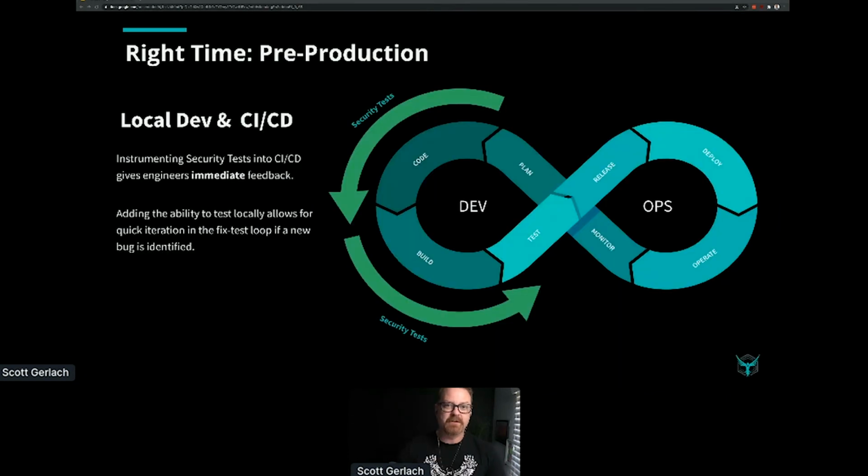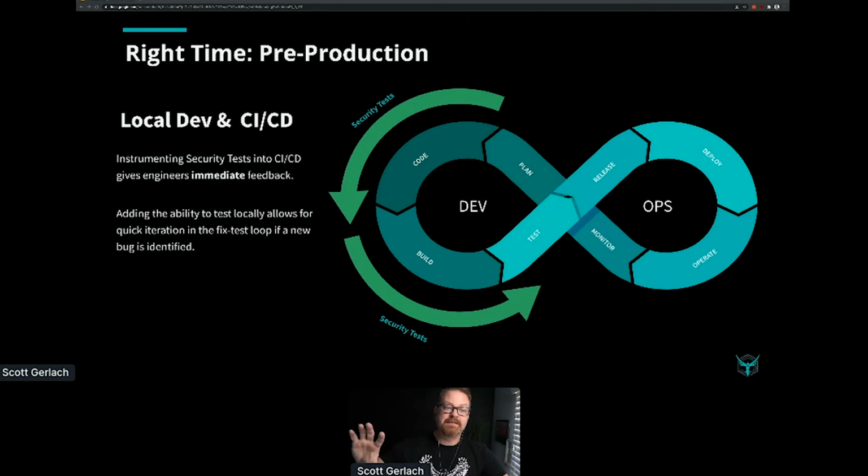And so where that should actually be happening is this left side of the DevOps Mobius here, during coding and building. Those are perfect places to be testing, which is why we do linter tests there, and why we do unit tests and integration tests right here in writing code and building code. Giving feedback to engineers as you're writing code is super important. So ensure this is where the security part of the lifecycle has a lot of focus.